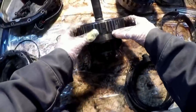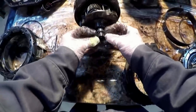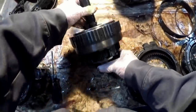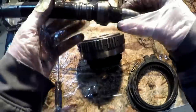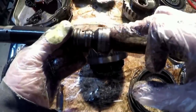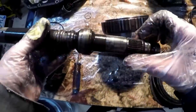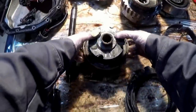Next is this overrun assembly here. It's basically your overdrive. So this snap ring is normally on here, right at the bottom there. So we'll pull that snap ring off. That one's actually bent. Pull this piece out. If you're watching the previous video, you can see this bushing is actually stuck on here. This was supposed to be inside the pump, but it's actually stuck onto this shaft. So that's one of the reasons that I wanted to get a new pump.